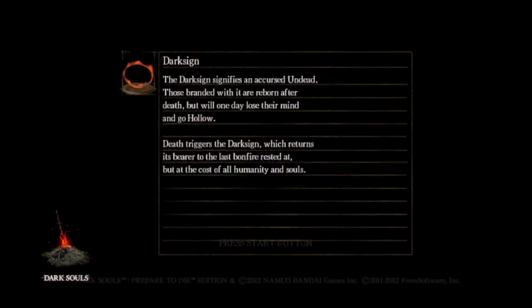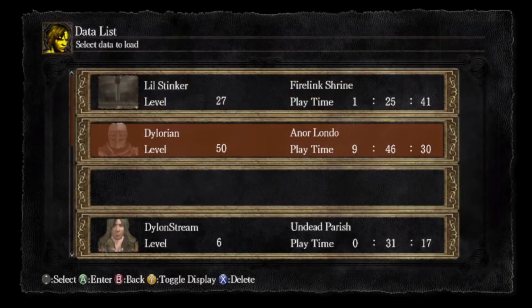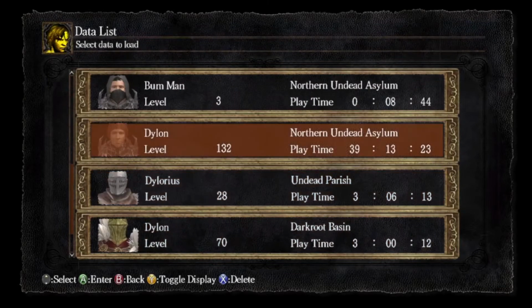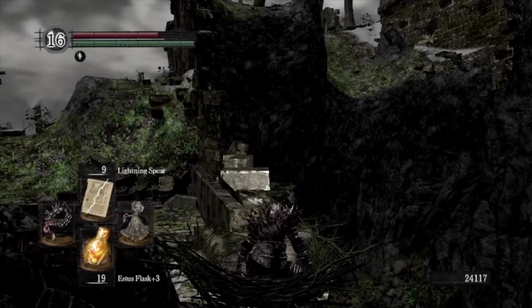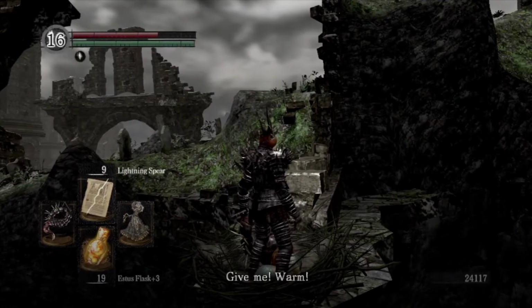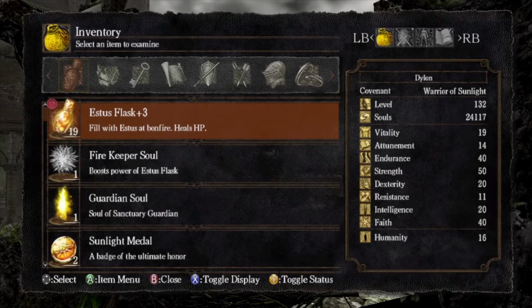So I think in Dark Souls 2 you can just drop it and pick it up immediately, which I think is awesome. Obviously, they've refined this system over the years. I don't even know if they have one of these in Bloodborne, and I've never even played Sekiro. Maybe I will at some point. Oh, it's just another item. Let's see what it is. Large Soul of a Brave Warrior, of course. I knew we wouldn't get through one of those without getting that.